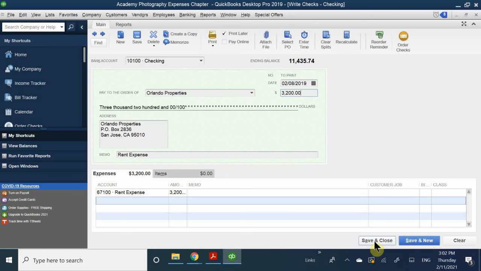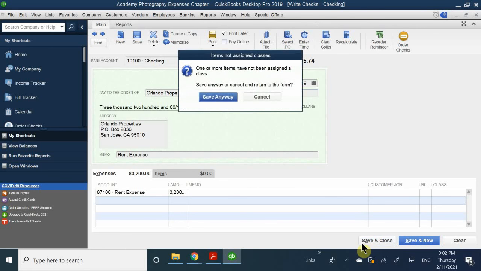If you click Save and New, it's going to save this check and open a new check window, meaning we're going to enter in another check. That makes it so much easier to manage your bills, because you can write checks all in one go. But in this case, I'm only writing one, so I'm going to click Save and Close.